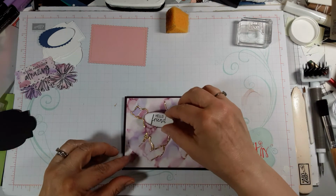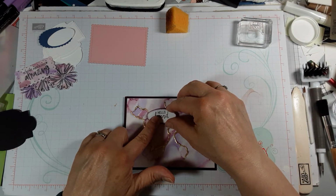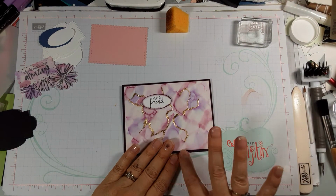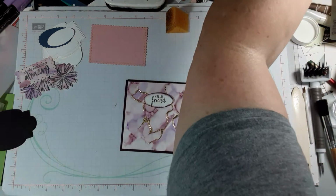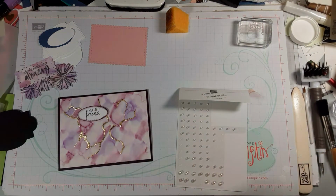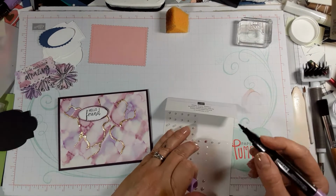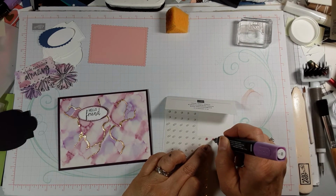And actually put that, because I ended up not liking that very much. So I think we're just going to do that. And since I have the Blackberry Bliss, let's just grab a couple pearls and make them, so you can just kind of, did you know you can make your embellishments, with your blends, whatever color you have a blend for.